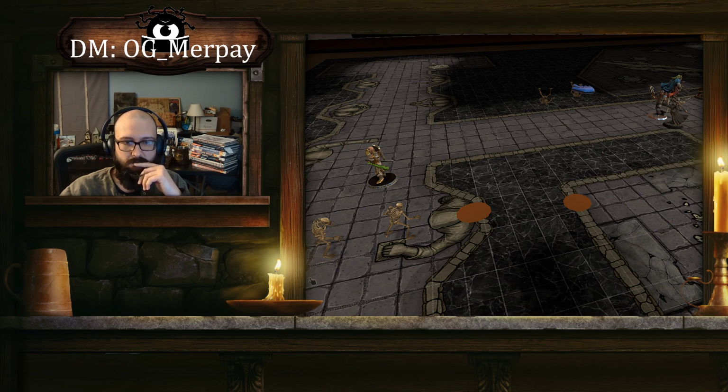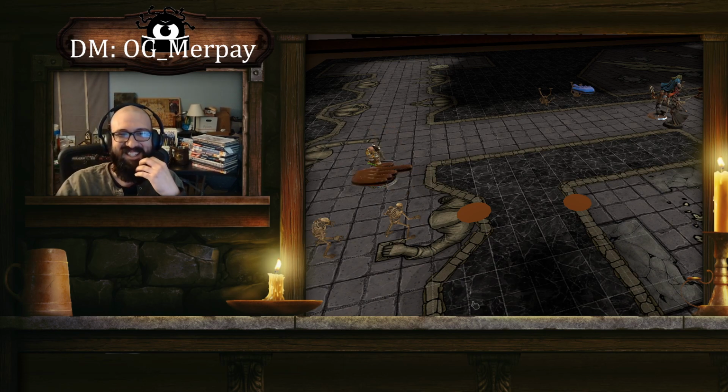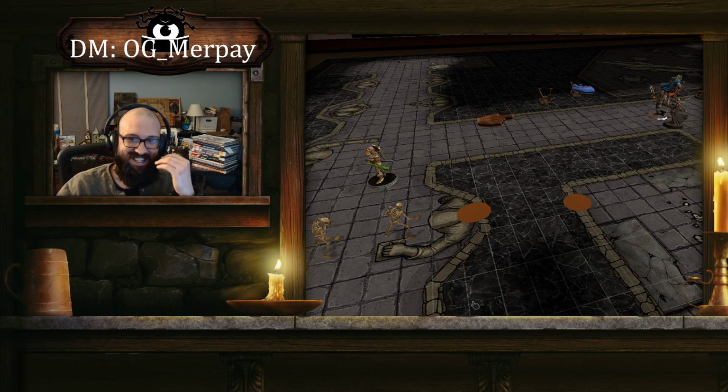The one next to the statue. This one? Yes. Cool. Oh, I guess I didn't see the other statues under there. I'm like, they're both next to the statue. Oh, cool. That's a nat 1.